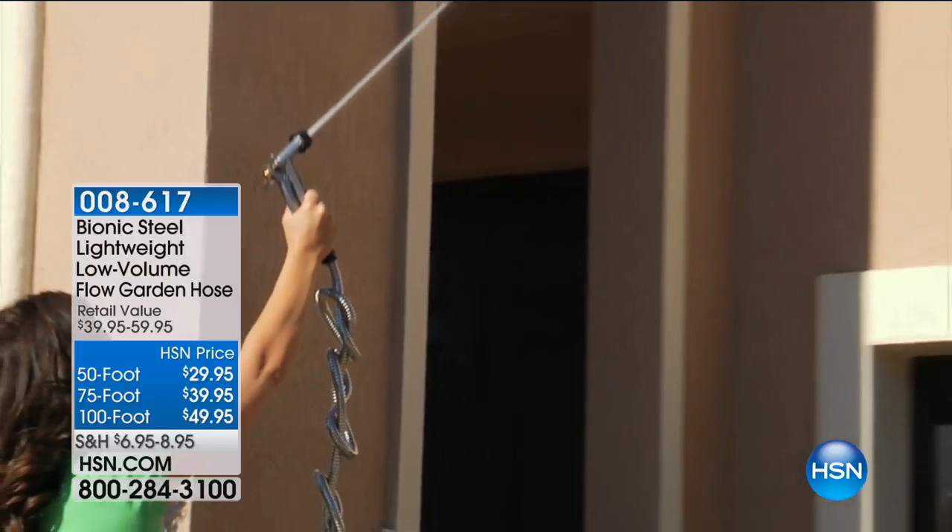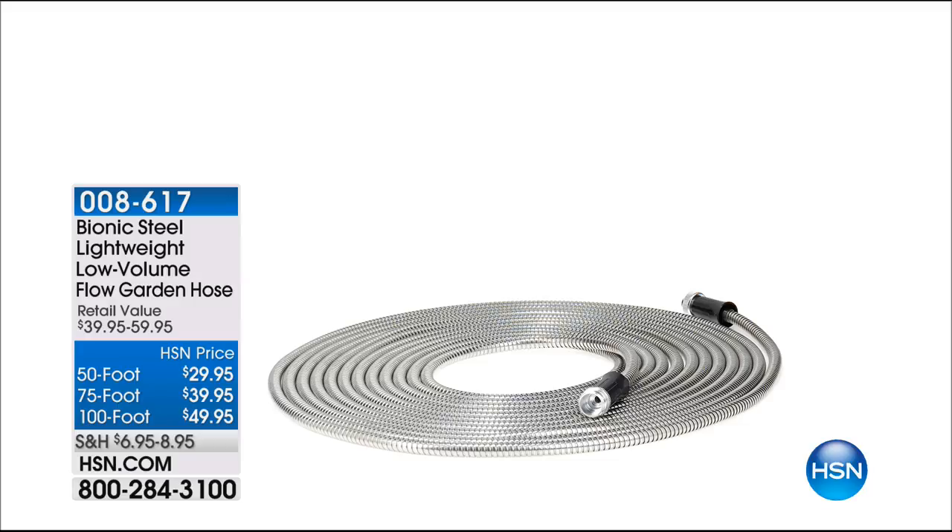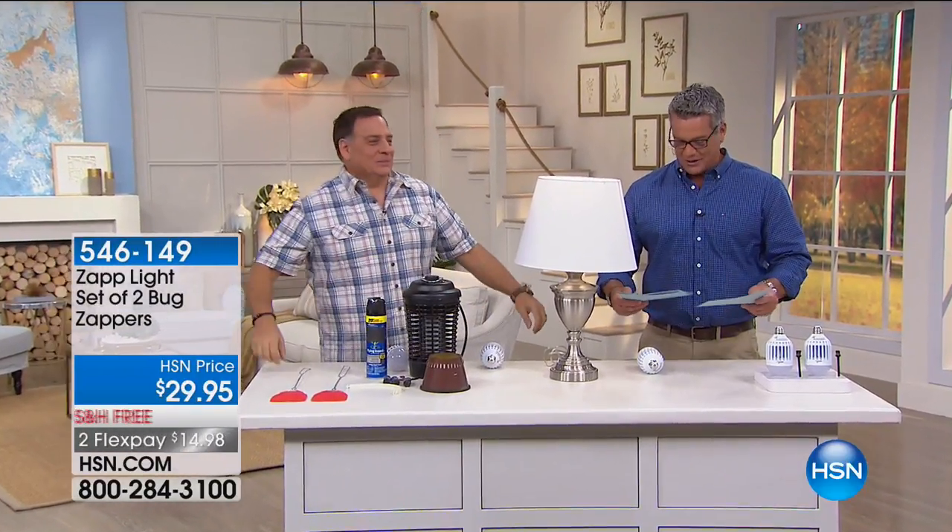My pick of the hour — and I told Lou this is one of my favorite things I've gotten from HSN — it's called the Bionic Hose. Look at how we tied it in knots and nothing will stop the flow of water. It is a stainless steel hose that was designed to never kink. It's compact, totally portable. If you want the 100-foot, which I bought, you better order right now because these things sell out every time. Once you try the Bionic Hose, you will never go back to a regular rubberized or galvanized garden hose.